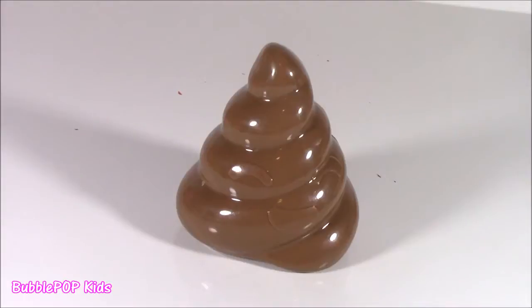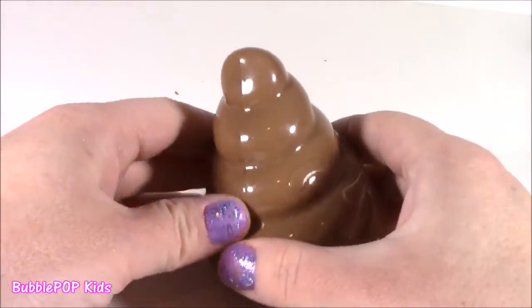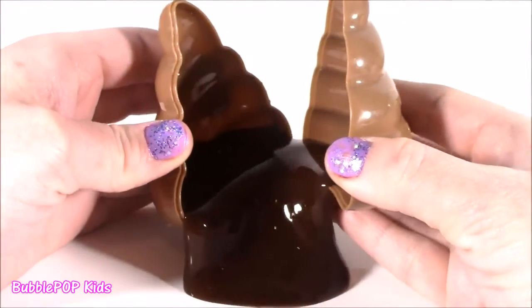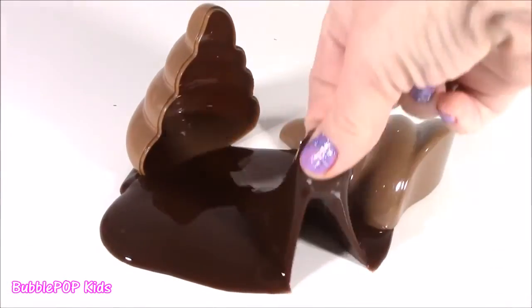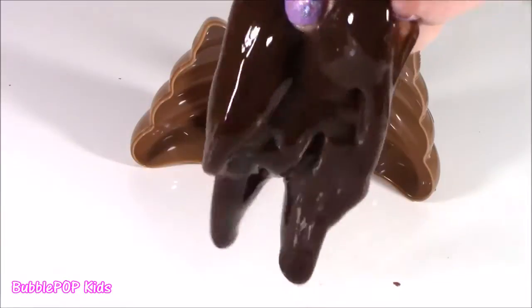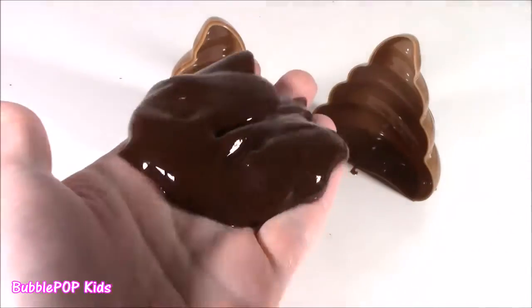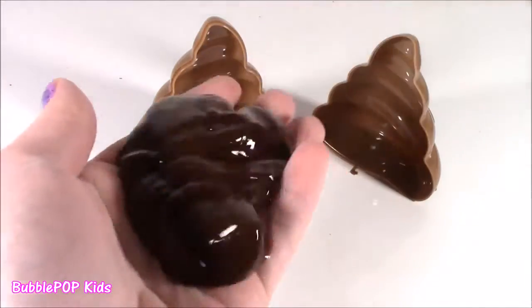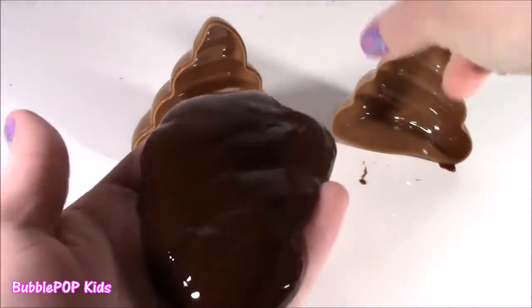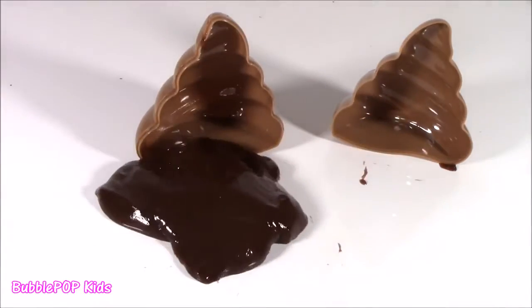I got this one from Colleen - a couple days ago she gave me one of these with a squishy in it. I think she got it from Japan. What's going to be in here? Oh, is this melted chocolate or something else? Wow, that is slimy! We had to have some slimy stuff in the poopish show. This looks like chocolate pudding - I love it. So cute inside this little surprise egg. Bubbles, this is the first jiggly poop of the day - it's so jiggly, so real!